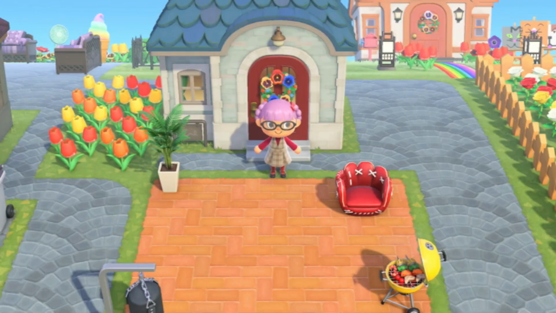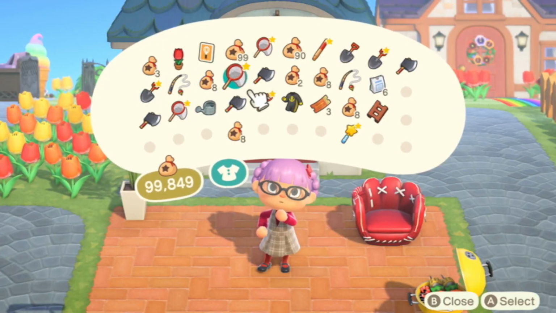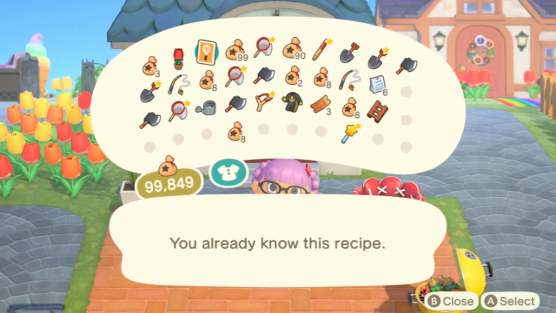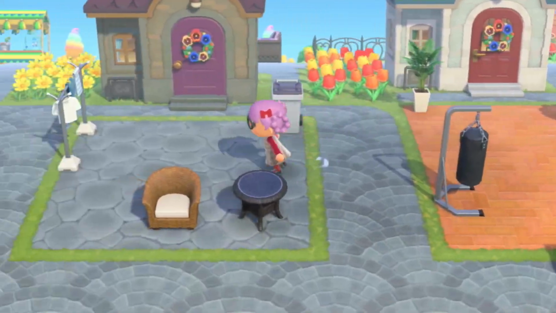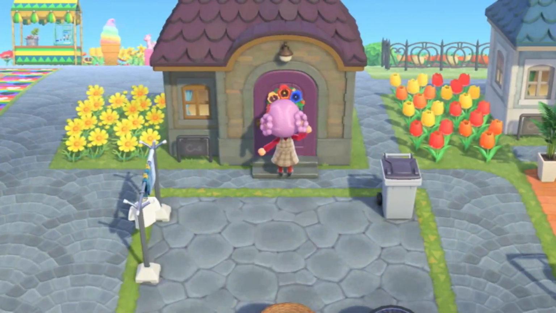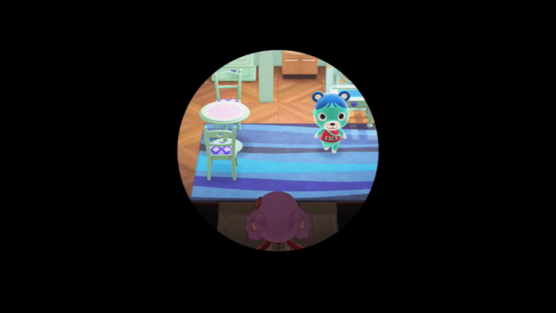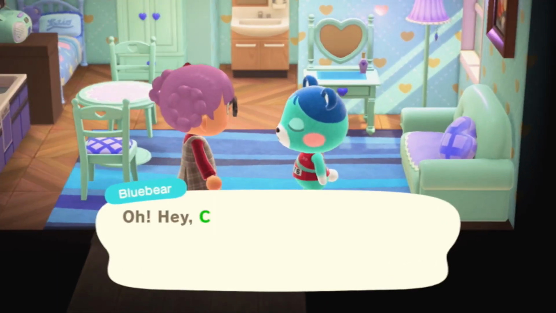Okay. I gotta do some of the horror themed Dream Islands in Animal Crossing. Oh, y'all wanna show me your... Yes, well, when we do like Cannibal Island, you already know this recipe. Oh, that explains some things. Alright, let's go say hi to Blue Bear. I think she's home. I know when we do Halloween stuff, we do Halloween themed Animal Crossing designs. We might do some Easter ones or some spring ones for today.